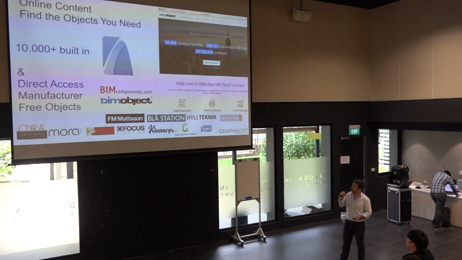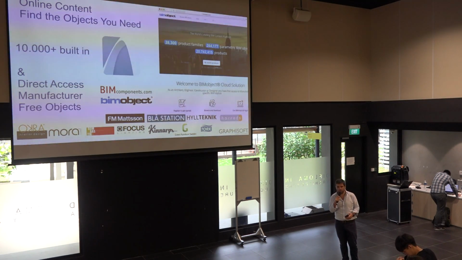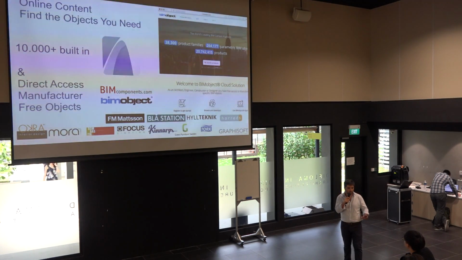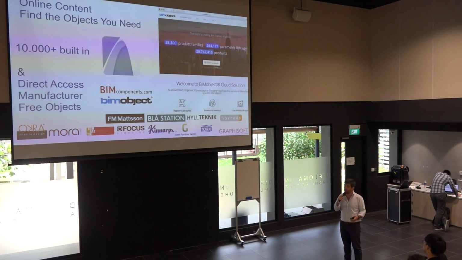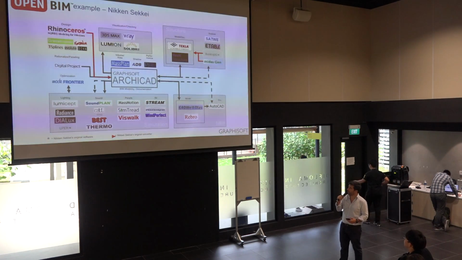So you might want to go to a platform and get direct manufacturer's objects. There's plenty of platforms out there. You have beamobject.com, beamcomponents.com, Beam & Co. So basically the manufacturers, let's say you have a Sony or you have Apple, they want you to use their objects in their projects, so you can just go there, download it, and then place it in your library.